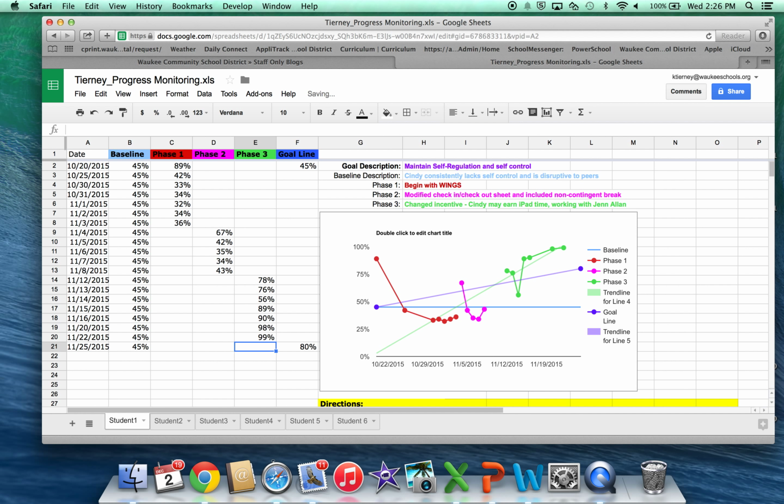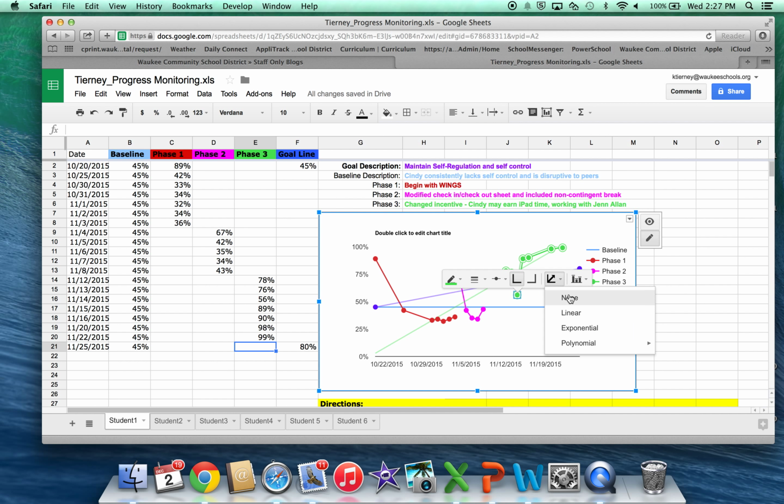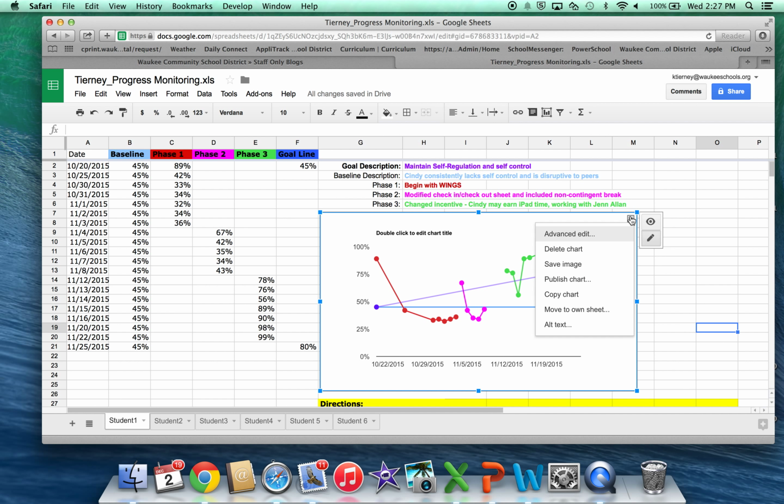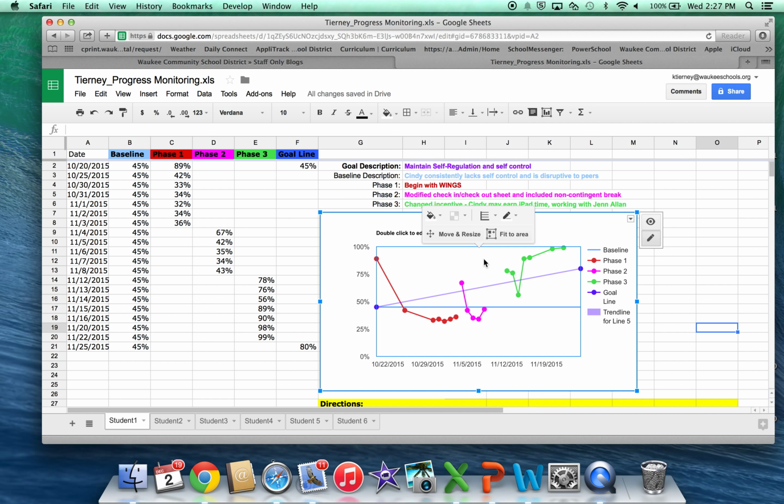At that point, you may want to have another conversation about whether or not this is working. Obviously it is, and do we keep doing what we're doing? Can we eliminate anything? Can we slowly start taking away some of the accommodations or interventions that we're providing? Maybe taking away some of that non-contingent break time, having conversations such as that. So again, I'm just taking away that trend line there. And you can see that the data that is available for us has been very informational and supportive for us.